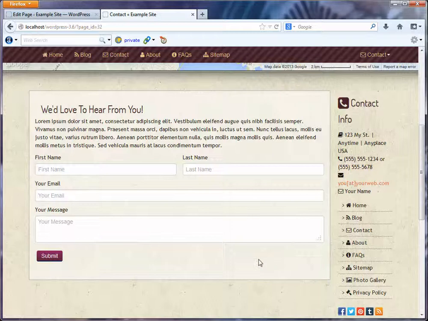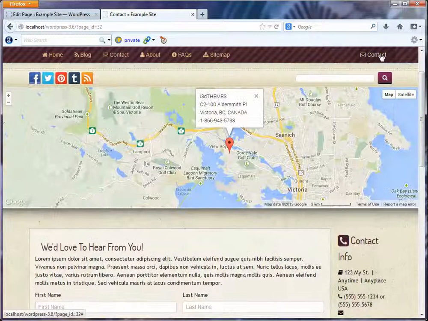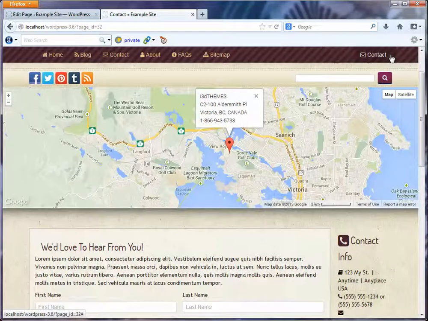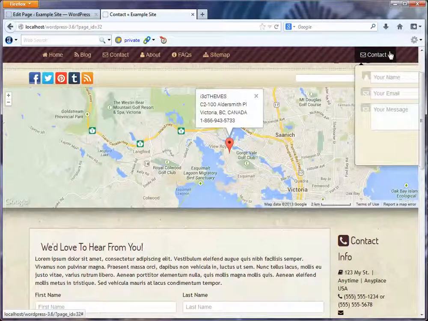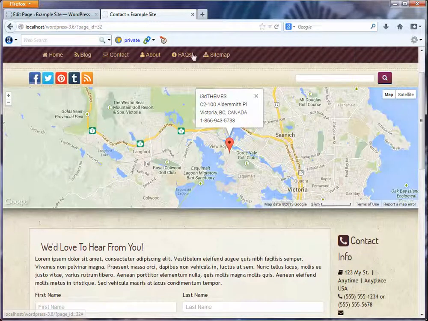So you probably understand what a contact form is. This is what you see right here. You're also going to find that at the top of a lot of our themes or near the menu, there's going to be a contact box here as well. And how do you go and create new ones?